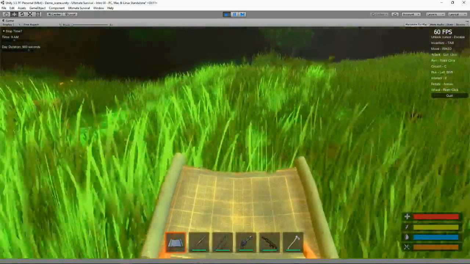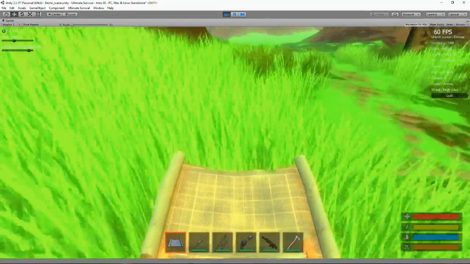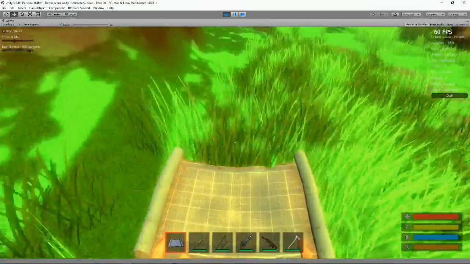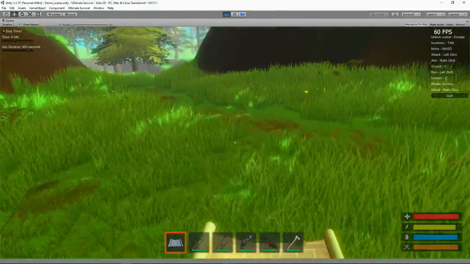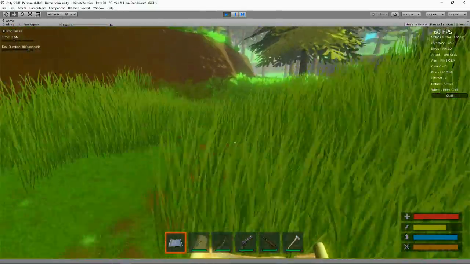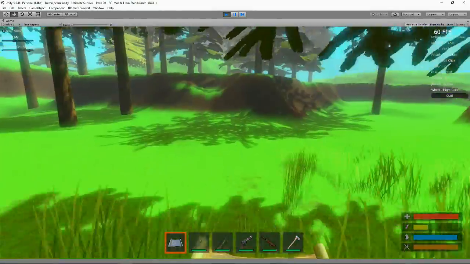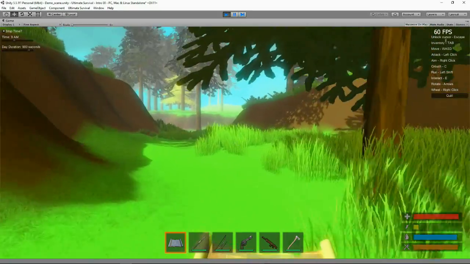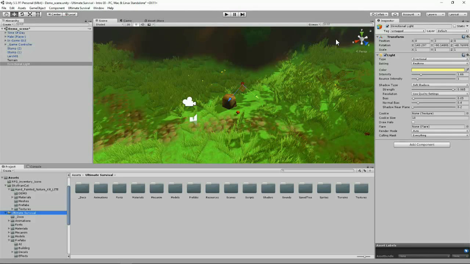Well, we can play about with the lighting, make it not so radioactive. It's been a bit of a nuclear fallout maybe, and that's probably why we've got zombies running around, so it all makes sense. Everything's glowing in the future. That looks good. Now I'm just going to bring the intensity of the light down a little bit so it doesn't blind us as we're playing and running around.